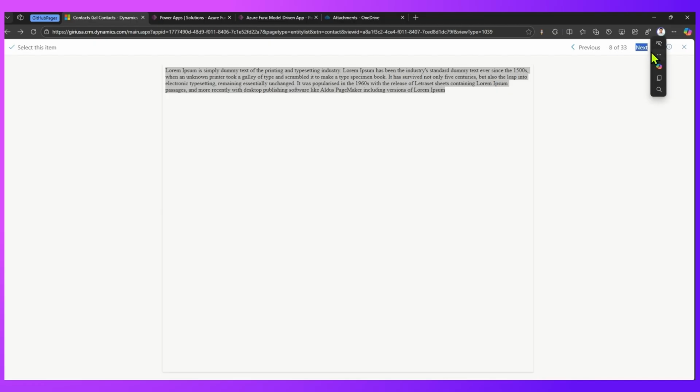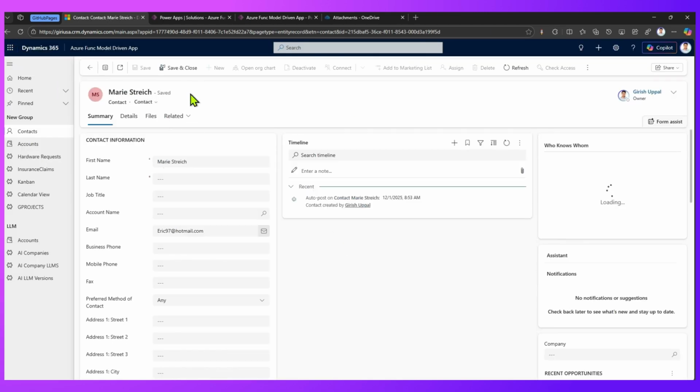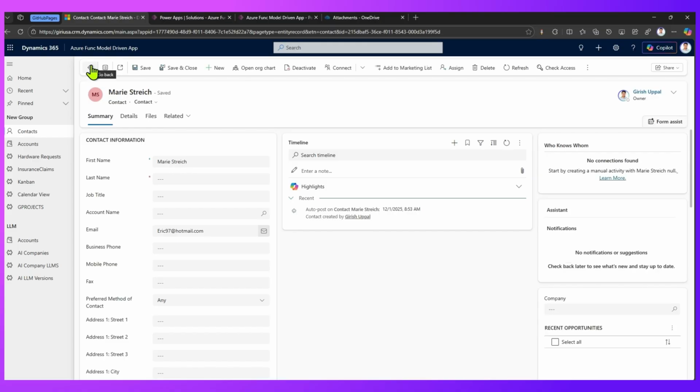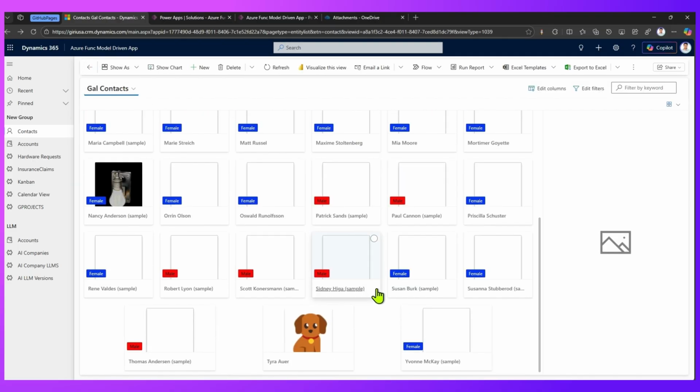Now I'm navigating to another record. I've just kept the same text for all the contacts, but in your case it will be different. I have an option to select this item, so I'll select it and then it will be open. So Mary is... Now we are viewing Murray. Now, like that, if I scroll, I can see all this information.